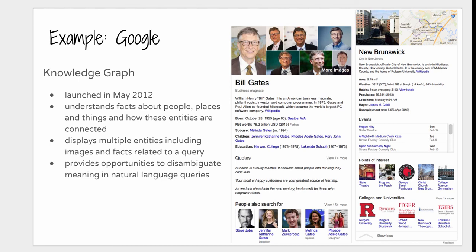Sometimes you'll get some goofiness where it thinks you want something when you really want something else, but it is trying hard to understand you and what most people want when they search for these general topics. It also provides opportunities to disambiguate. So, did you really want Rutgers University, or did you really want something specific in New Brunswick, which you could discover as you look in the knowledge graph?